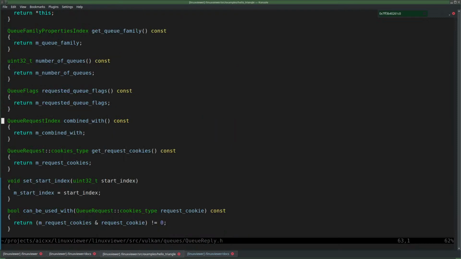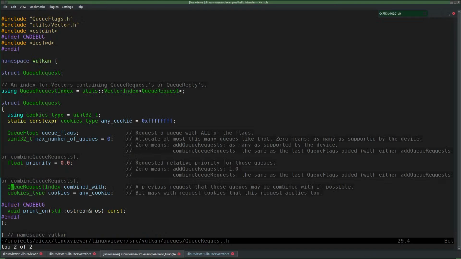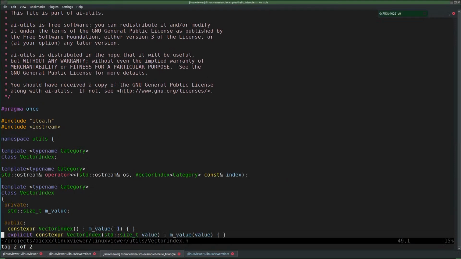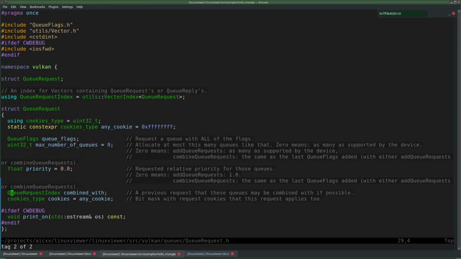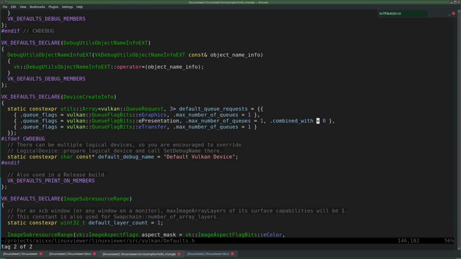Okay, so combined with is a queue request index, which is a vector index, which has a const expression with a size type, as long as it is explicit. I think the only way I can make it explicit, maybe, because there is a bloody assignment here, is if I static cast this to a size type.